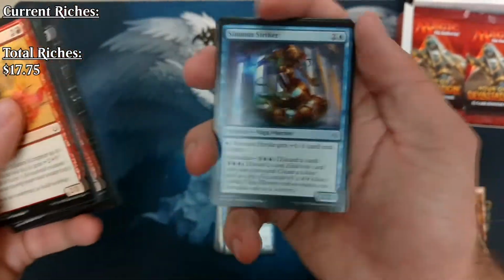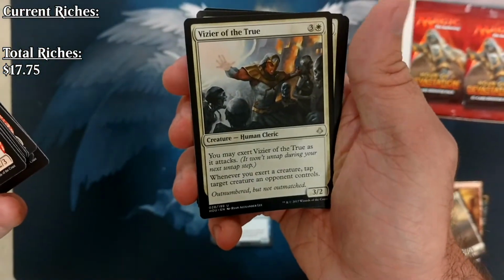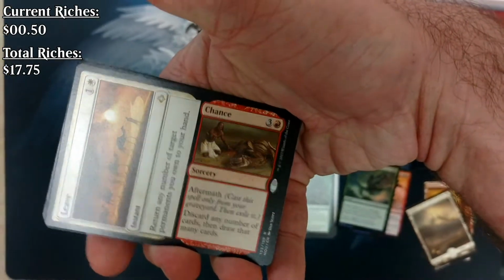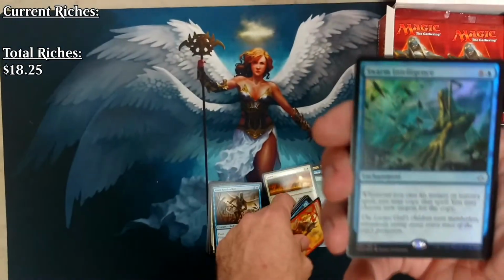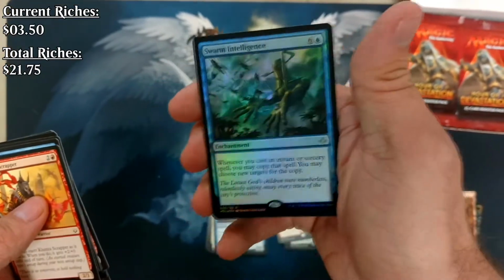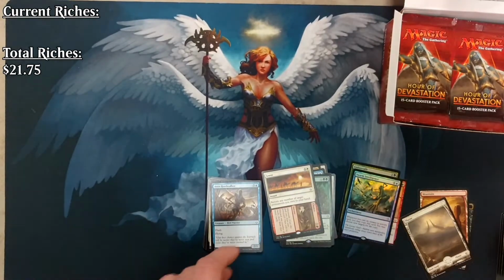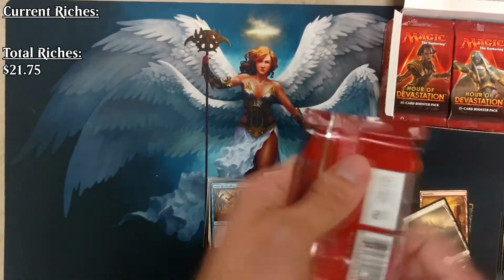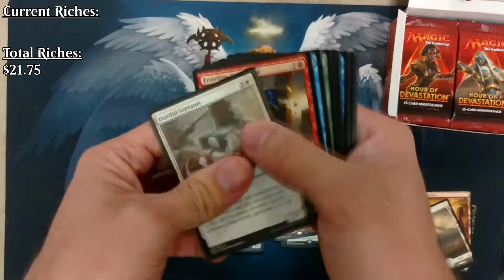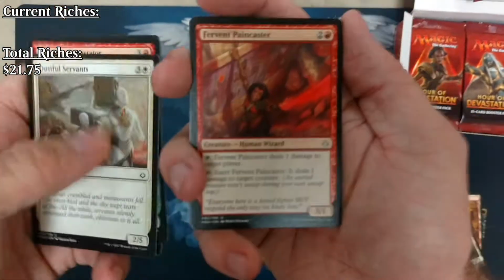Another Sinuous Striker, and another Inferno Jet, Vizier of the True, and Leave to Chance for a rare. With a foil rare. Yeah, this is a pretty fun Commander card, but that is about it. Every now and then you'll get 2 foil rares out of a box, so maybe there'll still be something valuable in here, because that was not gonna help our bottom line.